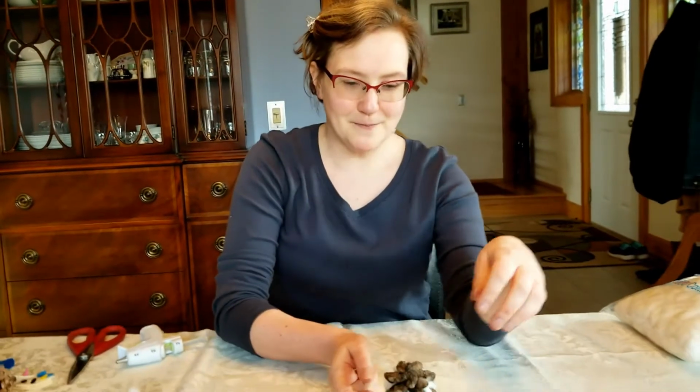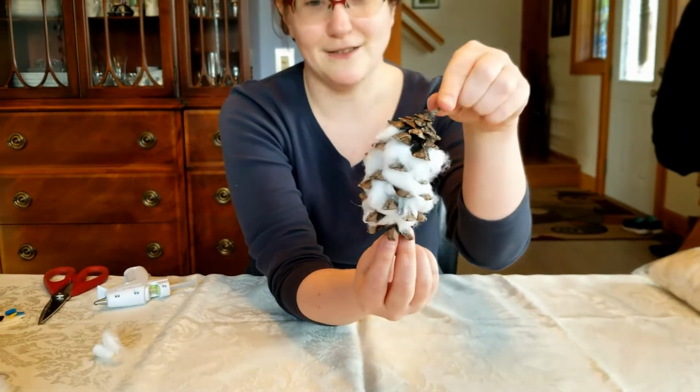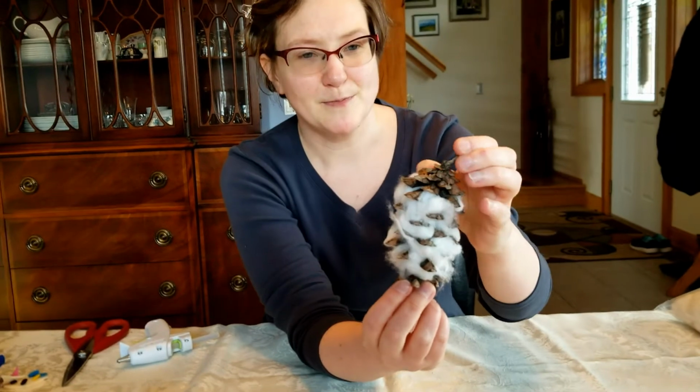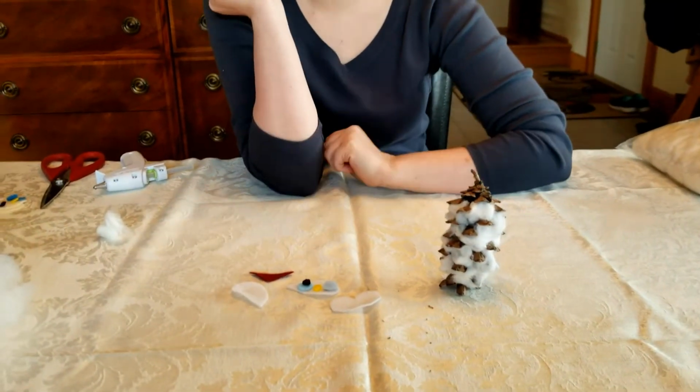Hi, everybody. Welcome back. And here's our finished little owl. As you can see, he's a lot fluffier than he was before. So now the next step to make him actually look like an owl instead of just a fluffy looking pine cone, we gotta glue some little felt pieces on.